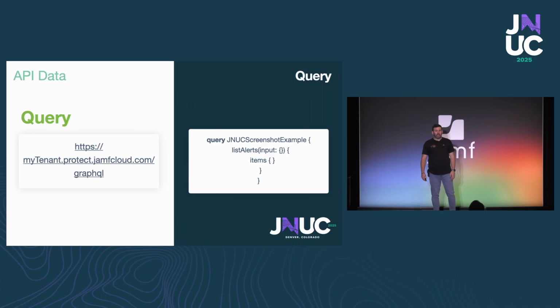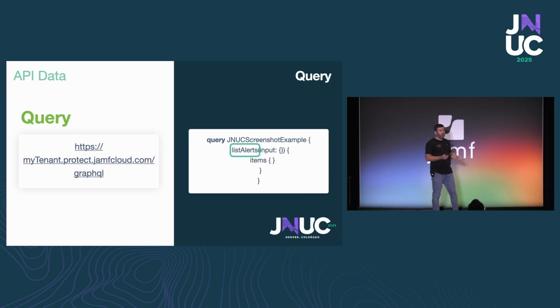So let's put our query together. This is how we're going to try and get the context that we need. So we know our endpoint. That's not changed. It doesn't change in GraphQL. That's something that's probably quite important to note. And then we've actually got a query over here. So we're saying we're doing a query. We want to read. This isn't a mutation. It's a query.